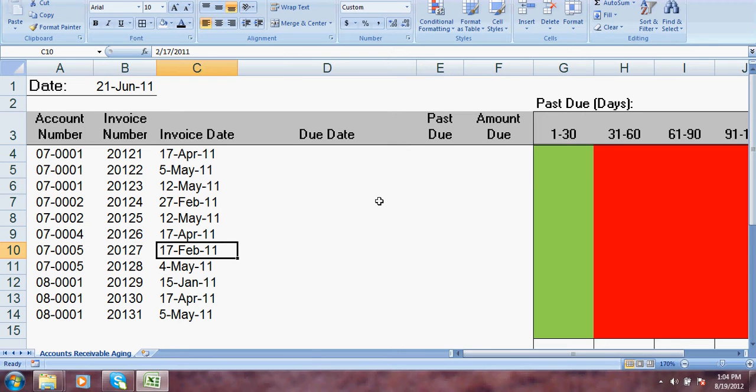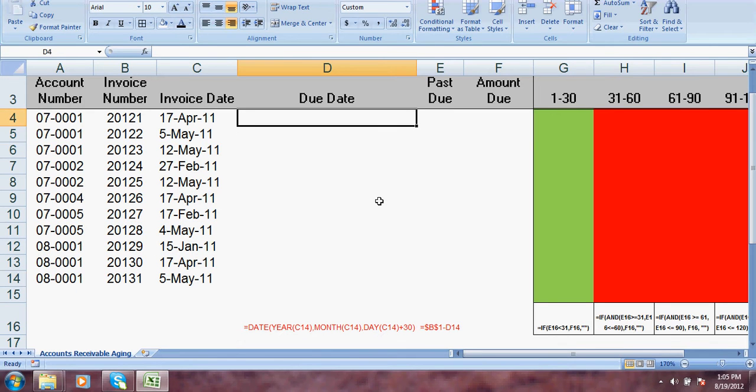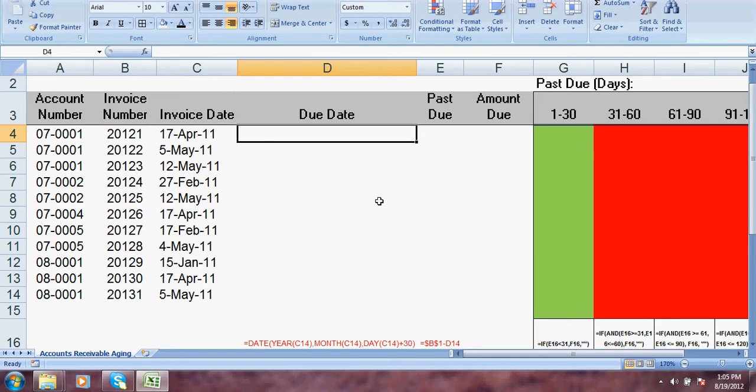Now we have the invoice number and invoice dates. First thing is, to every customer we are giving a credit of around 30 days. So as and when the invoices are being generated you can enter the customer ID, 08002 or 003 or whatever. Then you mention the invoice number, which will be unique for every invoice. Then the invoice date, and then you have to mention the due date. To every customer we are giving a credit of around 30 days. In order to find out the due date, what we'll do is equal to date.